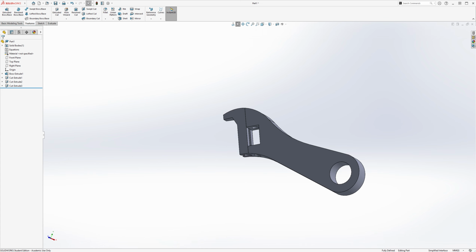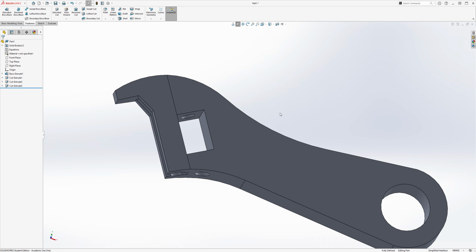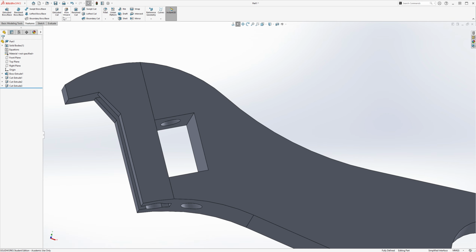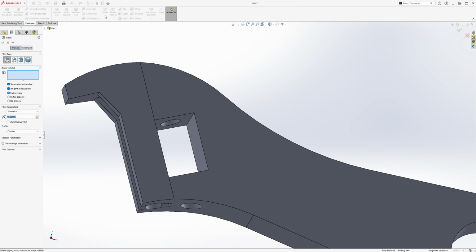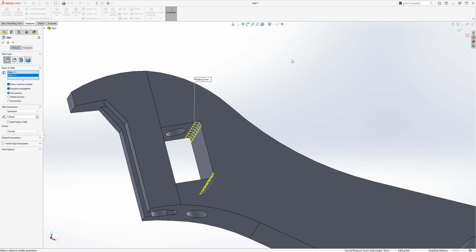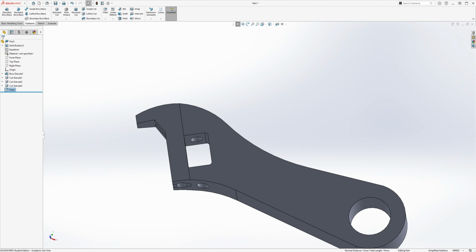We have one more step, which is the fillets. You notice in section view AA, there's two R1 fillets on this corner and this corner, so we'll add those. So go to fillets, make an R1, and I'll select this edge and this edge. Should be all good. That's your final completed part.